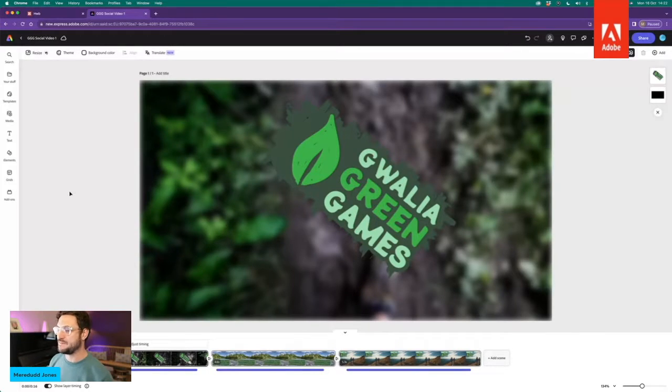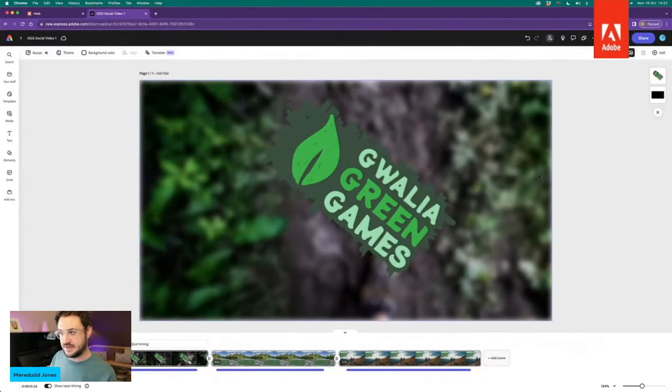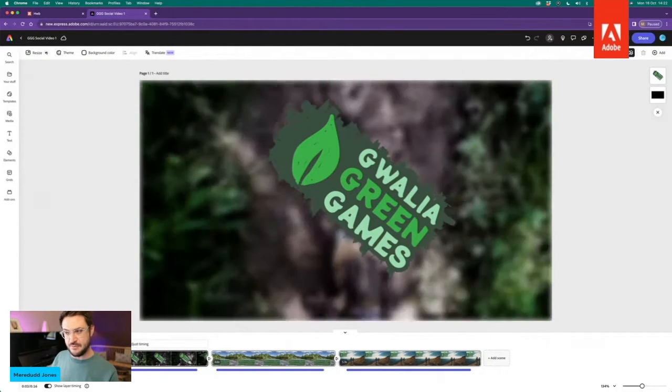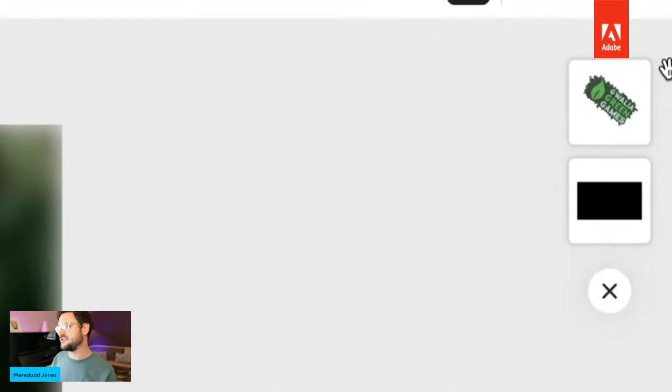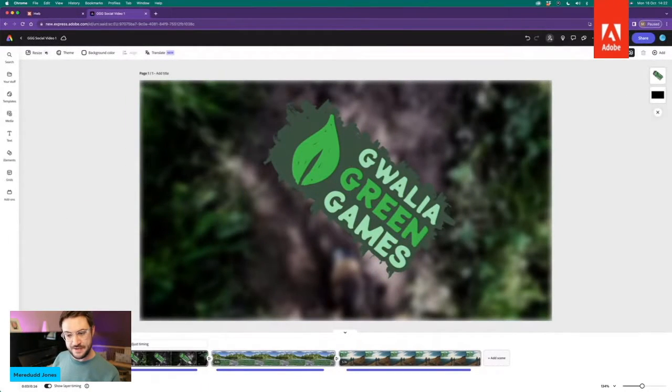So here we go. I'm back on Adobe Express. Here's my project. So let's recap what I did in the last session. You can see here I've got 3 scenes. Down at the bottom, you can see scene 1, which is a blurred out walking through the mud video. And in front of that, above it in the layer stack, I've just got my logo. That's the logo I created back in episode 1.